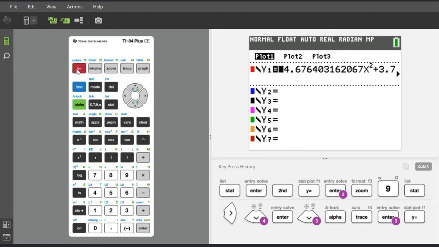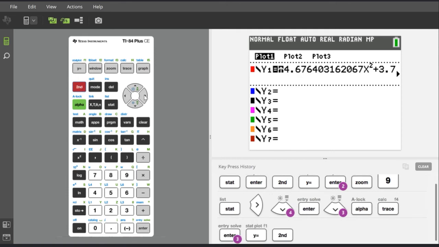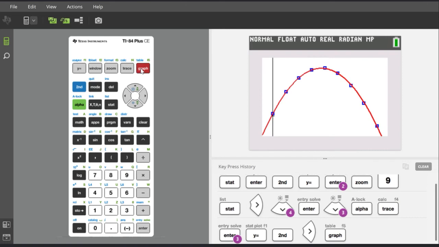So we could press y equals to see that entire function. It gets a little crazy, lots of decimals. But if you want to see the end, you could press second right. And you could see that that initial position is 1.0 something meters. So we could press graph now. The window is already set from our data, and we could see that the model is a good model. It's a parabola, and it goes through all of the points. So that's pretty great.